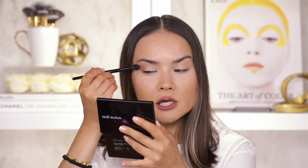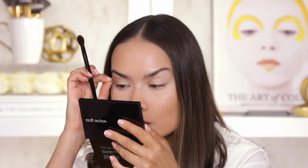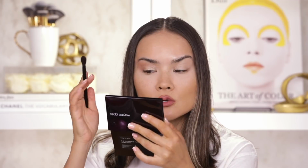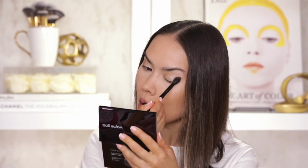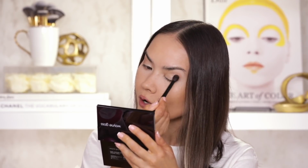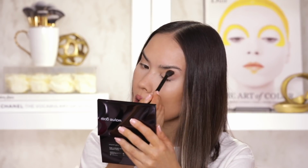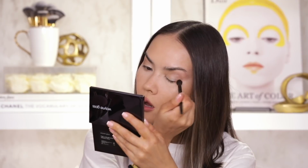I also feel that the texture is very, very forgiving, even though it's sparkly and shimmery. What is that? Oh, it's cat hair, duh. It has those light reflective properties, so if you have more mature skin, for example, it'll probably bounce off the light and it'll blur out your imperfections rather than bring more attention to them. I like this shade a lot. I did find that blending them into each other was fairly easy, did not require any special technique, and these formulas are exactly the same.